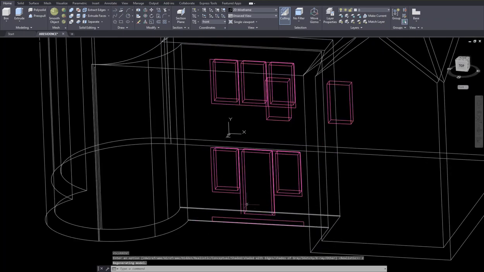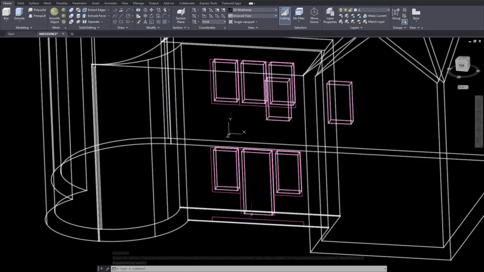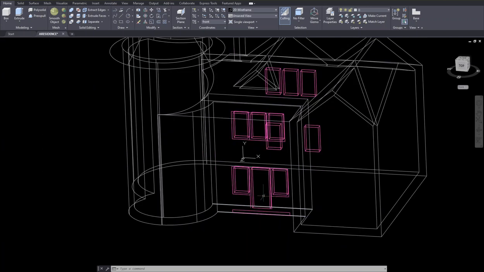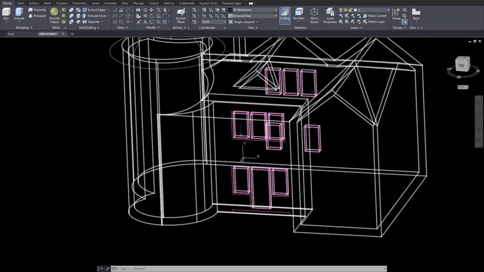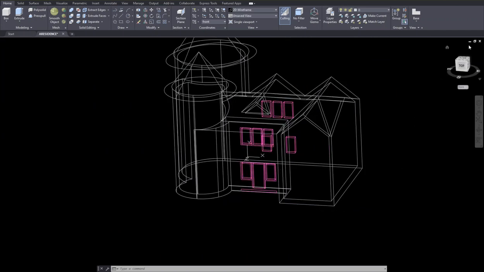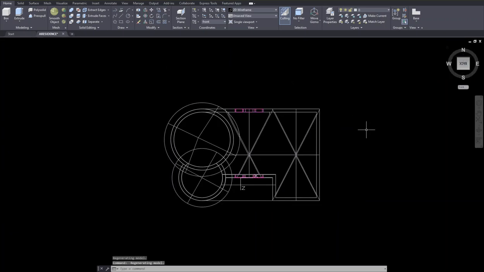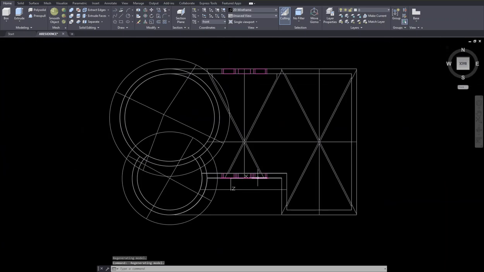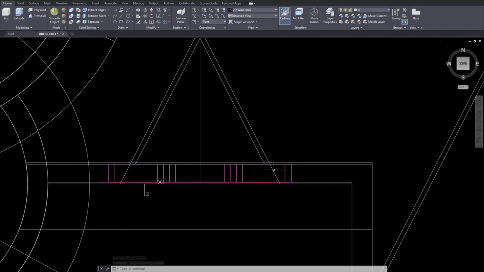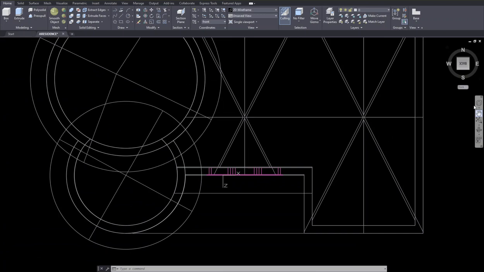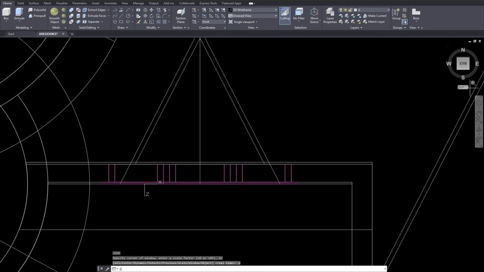And let's see what's going on here. On the 2-dimensional view, it looks like extrusion has been made. Zoom previous.